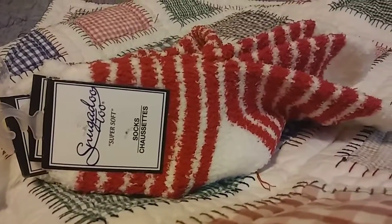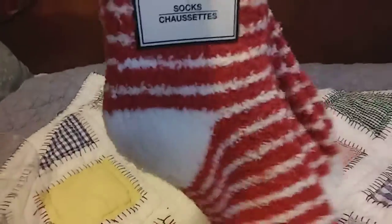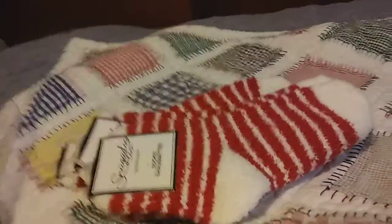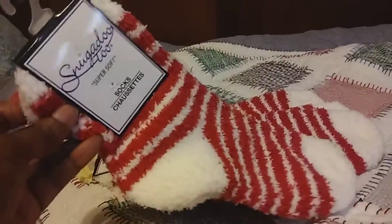I got these socks because Crafty Sherry Cupcake, who is from Canada, is getting ready to do a DIY using these particular socks. I got me three pairs of them. I think she said we were going to be making some snowmen out of these. I got another great idea about these socks too, which I'm not going to give out — I'll just go ahead and do it and show you. But these are the softest socks, guys, and for a dollar. They are selling out like crazy, in particular the red and white ones.